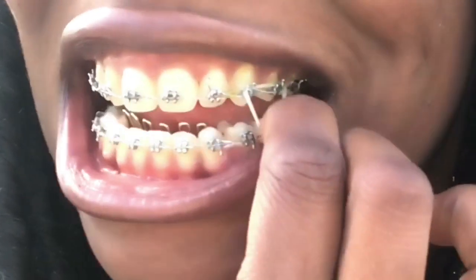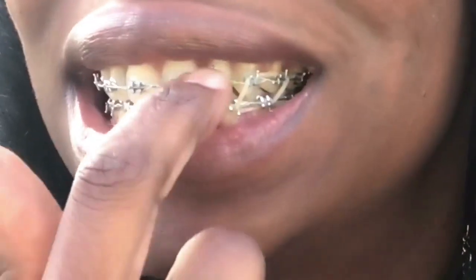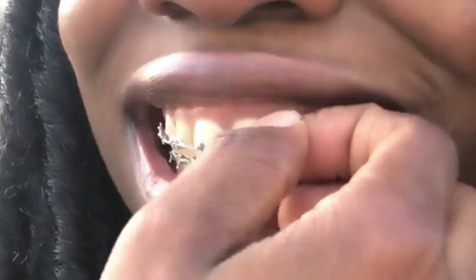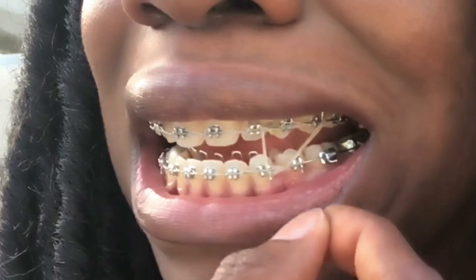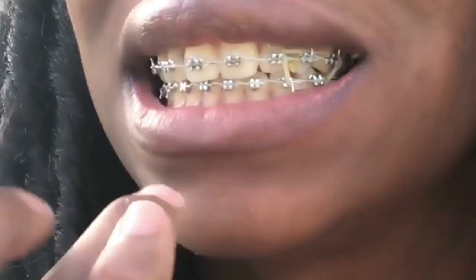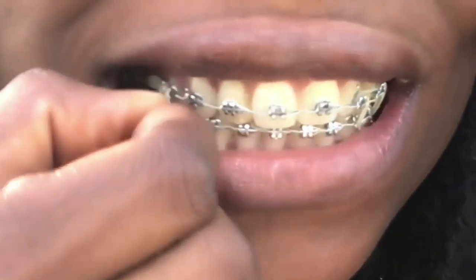So now, remember before I was hooking it right here, and then right here, and right here in the square. Now he put this hook on this one. So it'll be connected like here. See? So now this should help with bringing these teeth down. And on the other side, I'm still doing the same thing, which is a square.